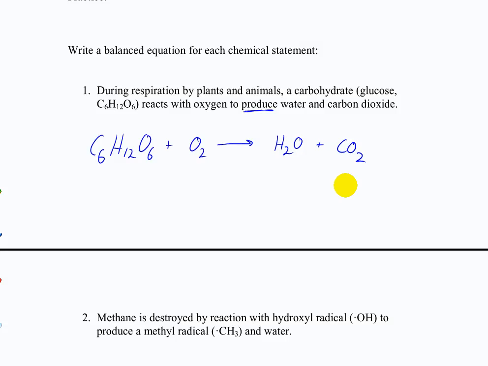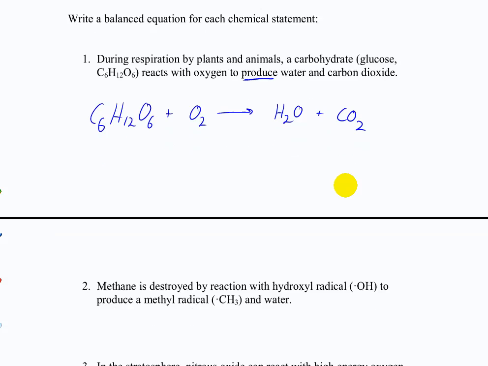No. Probably not. We have to balance the carbon, the hydrogen, and the oxygen in this, since that's what's here. None of them are in balance right now. And one way you might want to do it, if we're really going through it, is first just add up what you have of each. So on this side, we have 6 carbons total, 12 hydrogens, and 8 oxygens. And on this side, we have 1 carbon, 2 hydrogen, 3 oxygen. So clearly a bit out of whack.